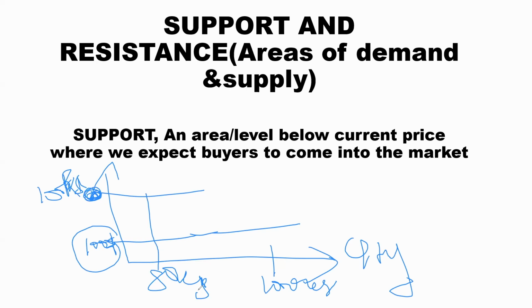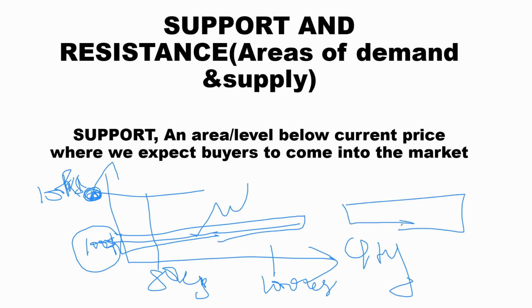I'll give an example of what is happening. Oil. However much oil becomes expensive, people will continue to buy. Even if people rebel, they will continue to buy, however expensive it is, right? Subsidies may come in, but people will buy at whatever price, because oil contributes a lot to the economies of the world. Now, why do we call this resistance and support also areas of demand and supply?